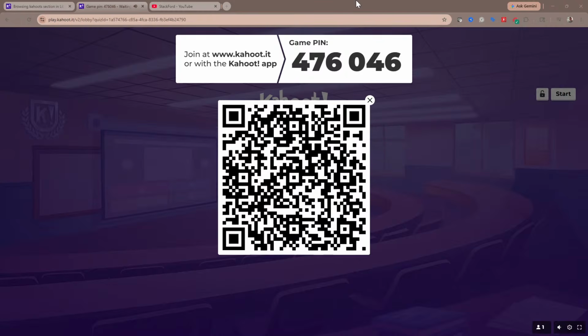Once again, scan the QR code or enter the game PIN. I can see how long the delay is, by the way, because I launch it like nobody's joining. All of a sudden, it's like, oh, there we go. There's the delay.